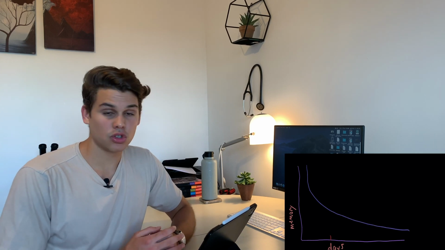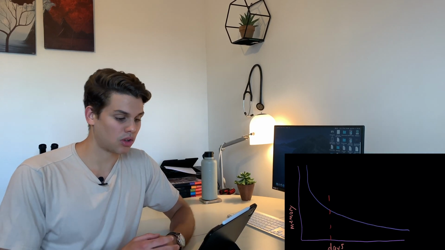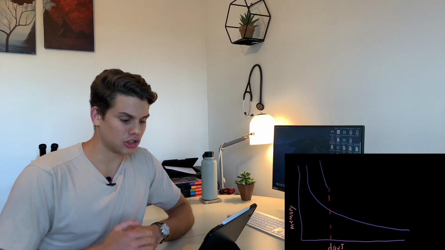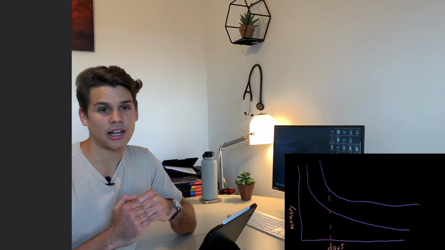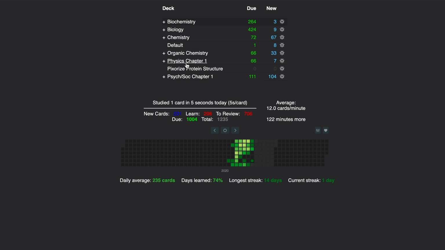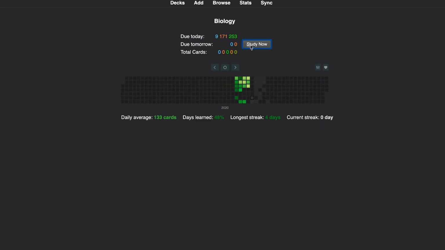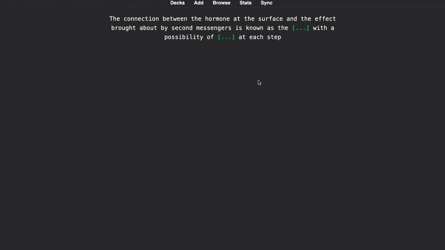So I take this into account, and after I read a chapter and take notes, as I told you guys, I will do Anki flashcards. And for those that don't know, Anki is a software that has an algorithm built into it that disturbs the forgetting curve that we're talking about. So I usually have flashcards that are due for the previous chapter that I was reading, and I will do those flashcards, and then when I'm done reviewing those flashcards from previous chapters, I will create new flashcards.